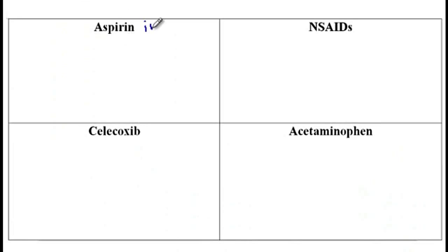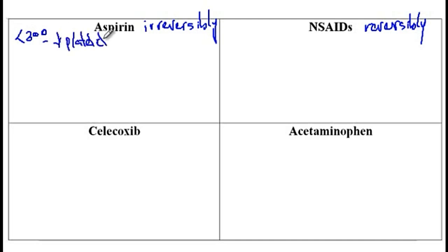So aspirin irreversibly inhibits the cyclooxygenase enzymes versus NSAIDs such as ibuprofen, which reversibly inhibit these enzymes. Now back to aspirin, this medication is irreversibly inhibiting, and thus depending on the dose that you're applying, it can be used for its anti-inflammatory, antipyretic, analgesic, as well as its antiplatelet properties. So if you use a dose of less than 300 milligrams, then it's good for its antiplatelet properties, and thus it increases bleeding time, but then PT and PTT remain normal in these patients.